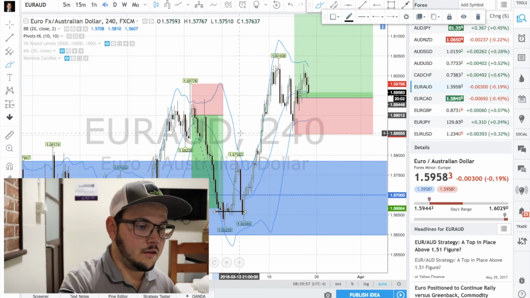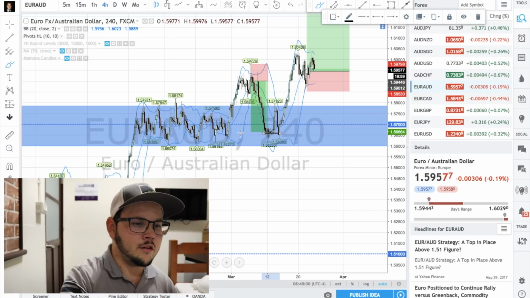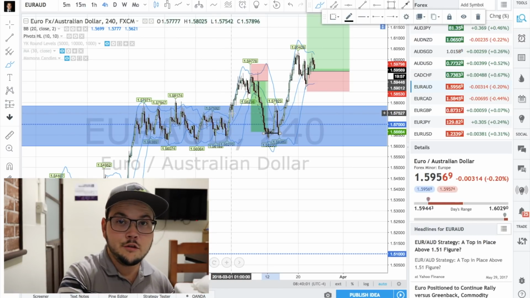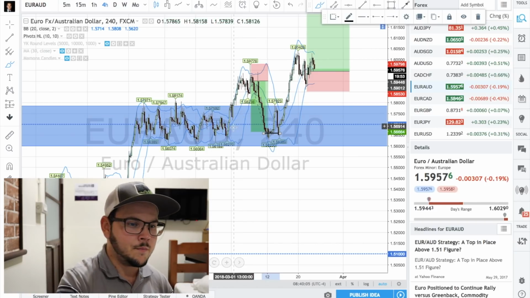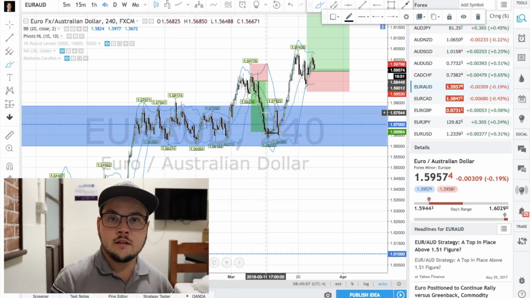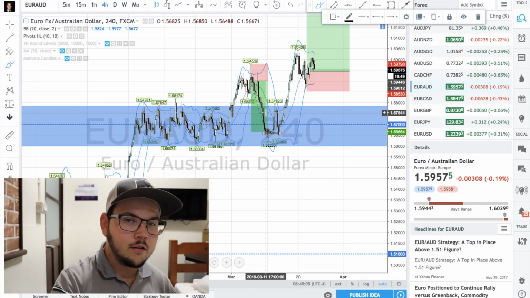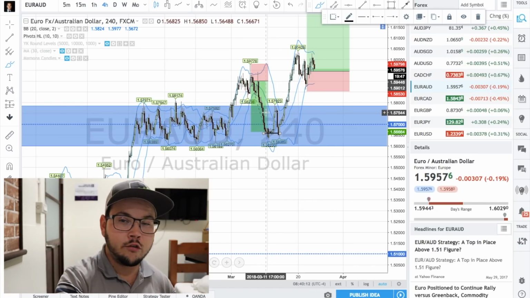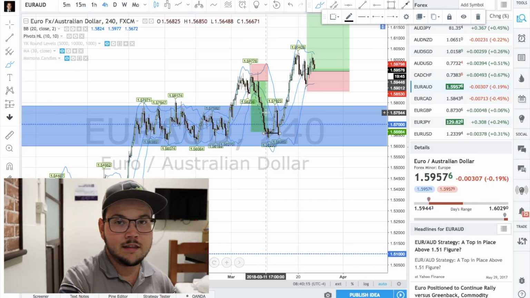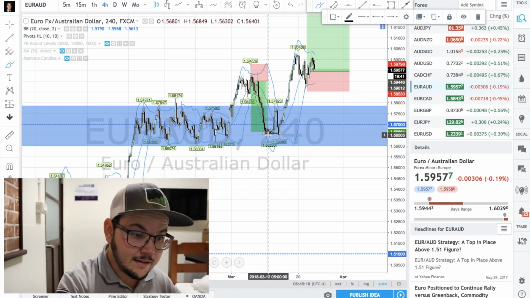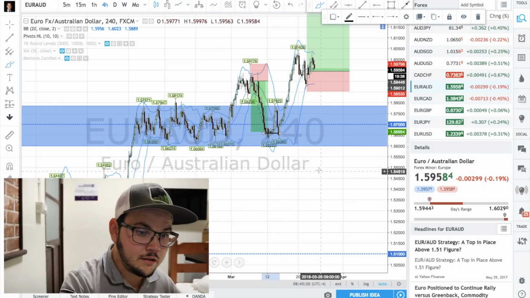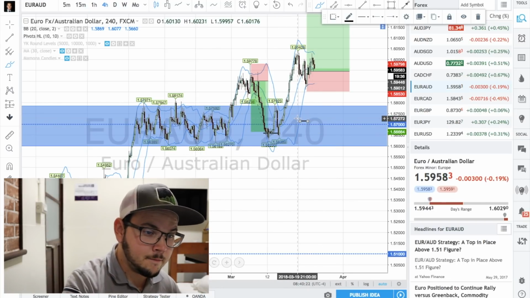But now, you need to understand, you need to be flexible. It's not because you've sold one time that you need to always sell. And this is like a resistance area, so you need to sell, sell, sell. It's not how it works. If price is showing you that it's going to do something different, or it's going to go against your first trade, and you have a setup, then take it. It makes sense.